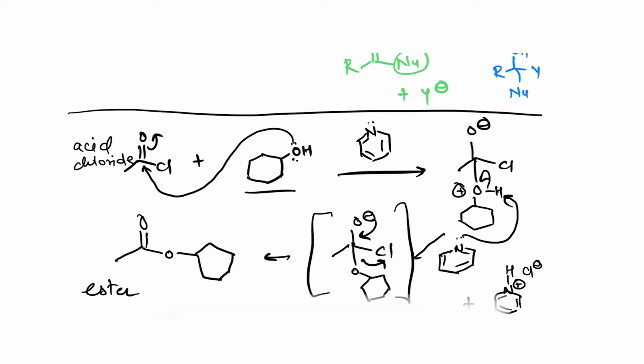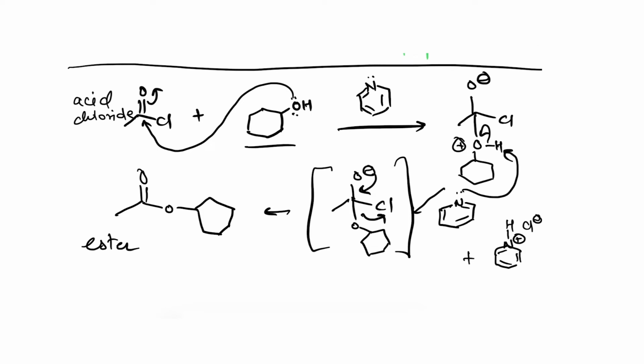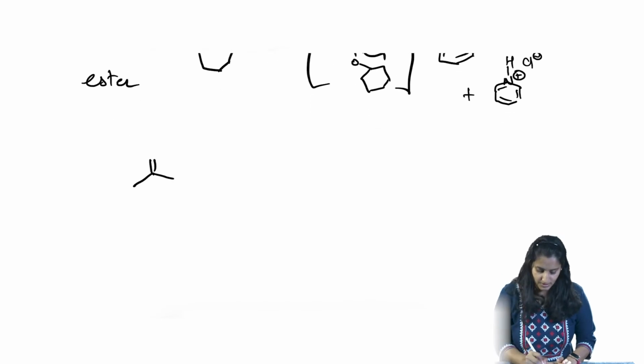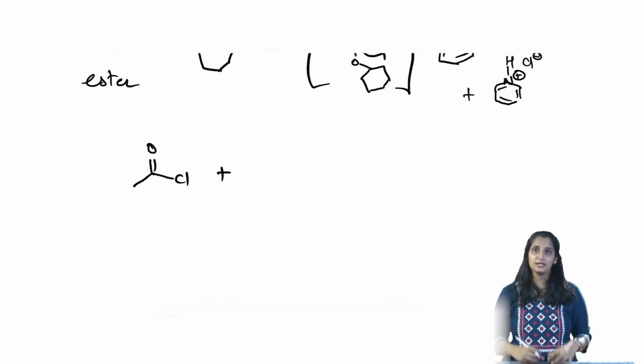Thus, you require an equivalent amount of pyridine for this reaction to take place. Not only that, the pyridine here, instead of just acting as a base, also acts as a catalyst. So, it does a nucleophilic catalysis. And what is that? In the first step, instead of the alcohol attacking, remember, you have a solvent molecule, the pyridine molecule, and it is a lot of pyridine.